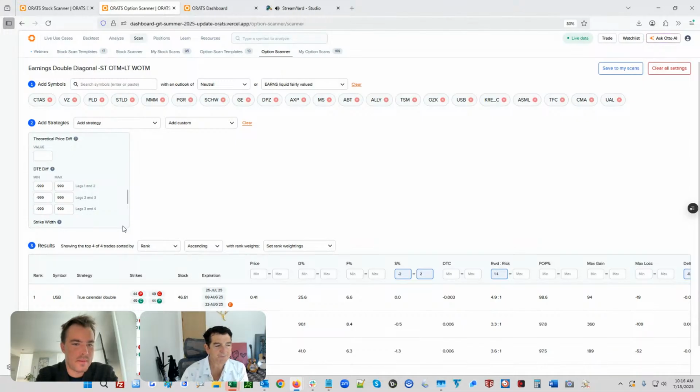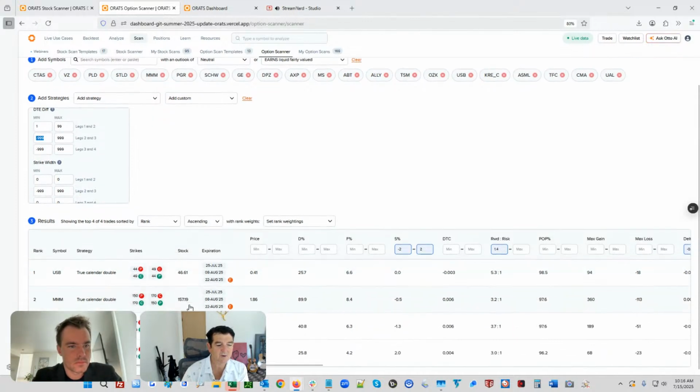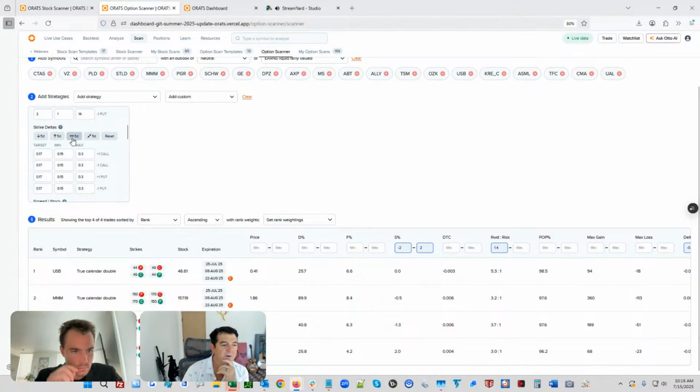So I think the max has to be a little larger because it looked like there were quite a few days between. Okay, so let's make the min, I'd say the min at 20 was fine, but the max, let's just go wide there and see if that works. So it's trades that we're only getting 4. I think we need a wider delta. Let's just try that to get more.